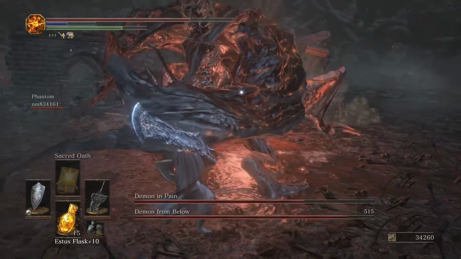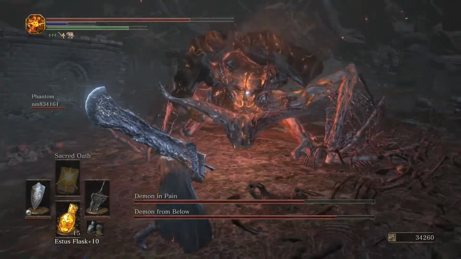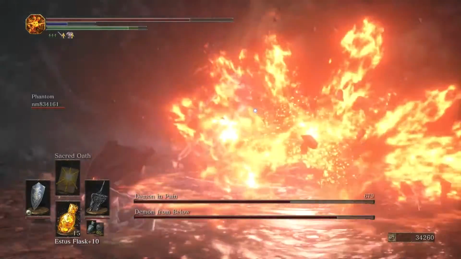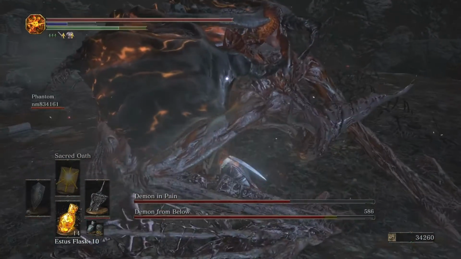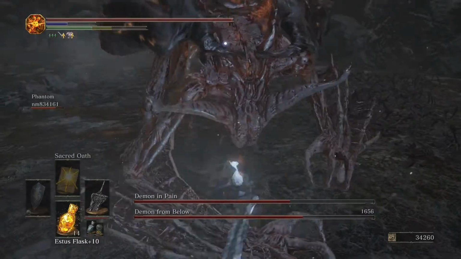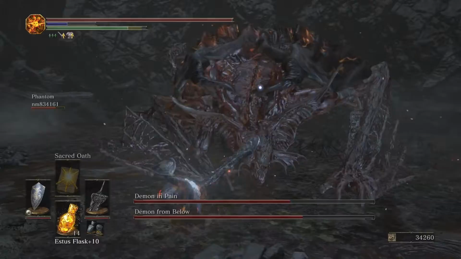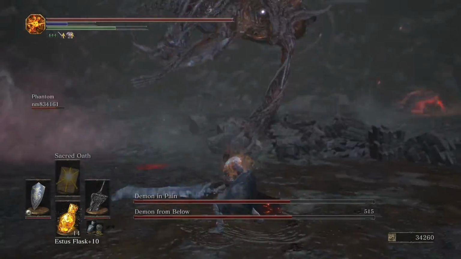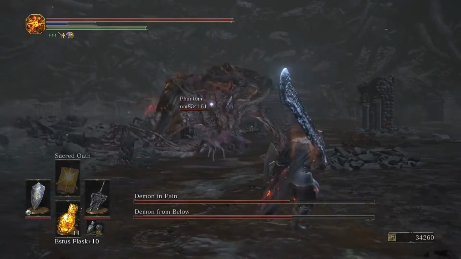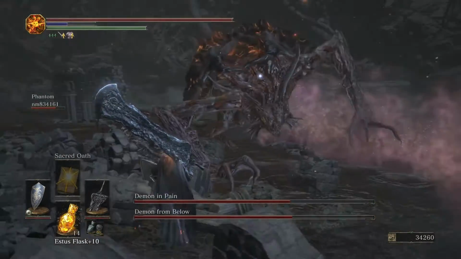But the key with the Ultra Greatsword in this fight is to roll through his attacks. It's scary, but it's not all that bad, because you can actually get a chance to hit him and go to town, especially when he does his big, I'm going to unload a fireball on you. So, yeah, it's the same fight, a little bit different tactics, because of the different weapon that you're using.